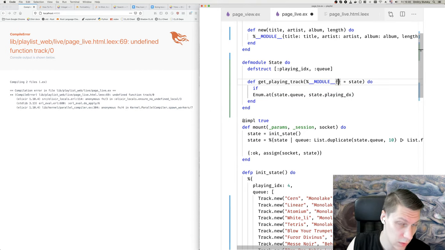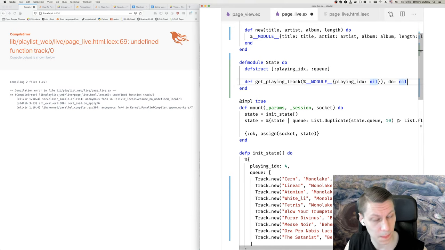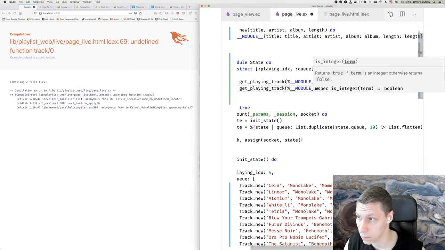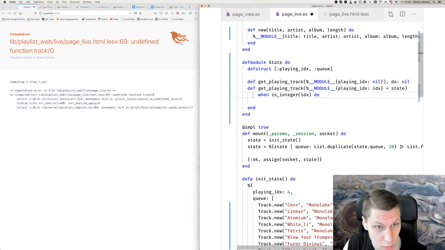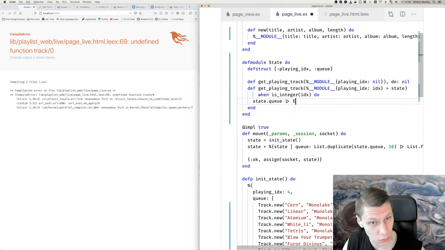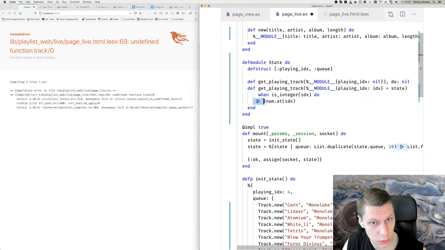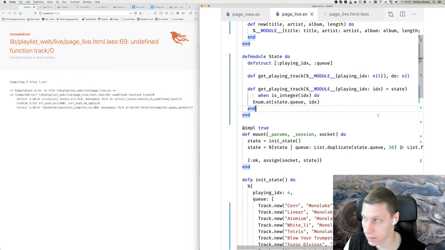And that actually makes stuff a bit easier. So we can just say, when this is nil, we don't care. We just return nil. And if this is some number, instead we'll do end, and here we'll also give it a name, so we'll call this in state. You can then do it like that, so you can see what I'm writing here. And then we can take state q, and then we can do enum add and return the something at index. Okay, I'm trying to unlearn doing this and actually do that when we don't need to pipeline, because then it's a bit shorter and it's a bit easier to read actually.